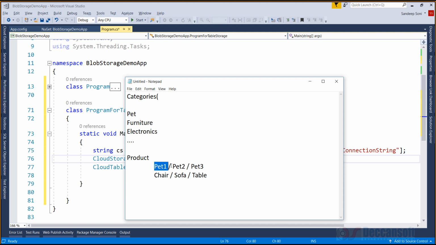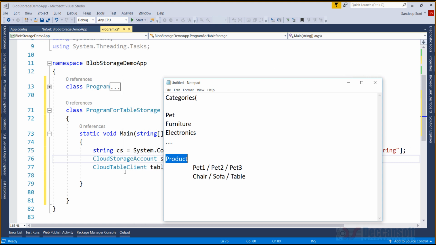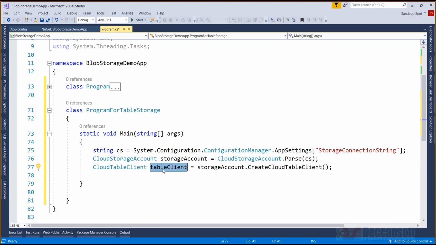Now the properties which are there for this and the properties which are there for this, are they the same? No, obviously they will be different. But I want all of them to be stored under a common entity collection called products, so that common operations on products can be performed over there. So this is a practical scenario where we can make use of a table storage, table client.